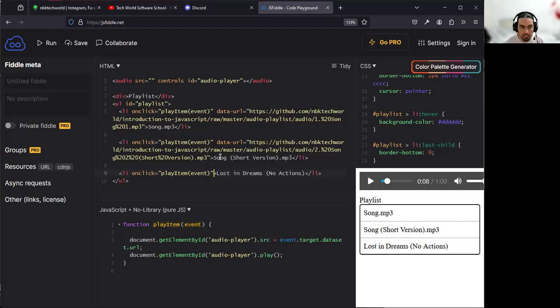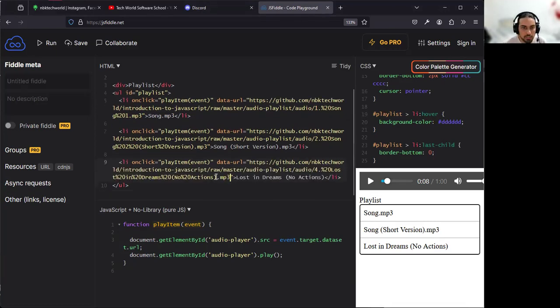You need to provide the data-url equals, and let me paste the third one. I pasted the third one to the Zoom chat. If you have any audio anywhere, you can use that as well, but I make it easy for you. I have already something that I got beforehand. Now click run, click the third one. It's working for me. I hear the beat.